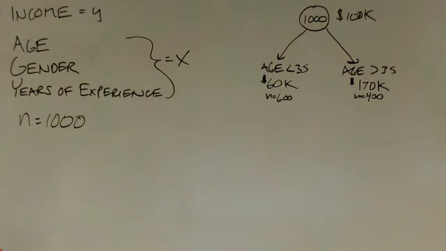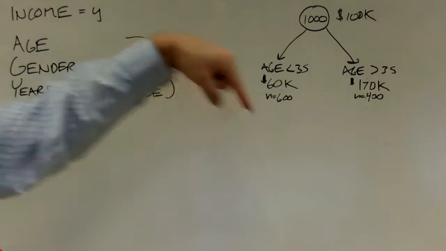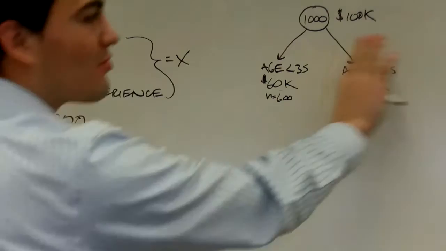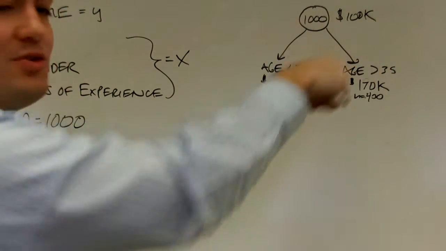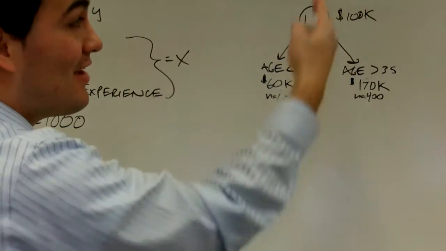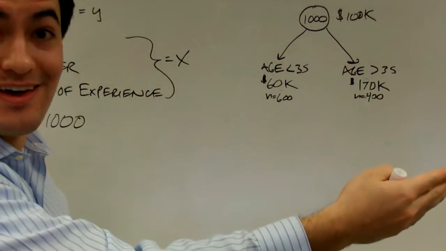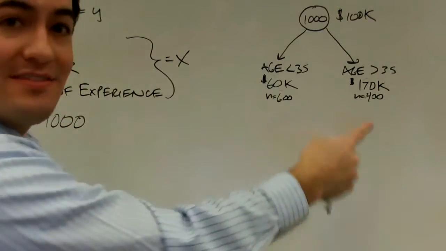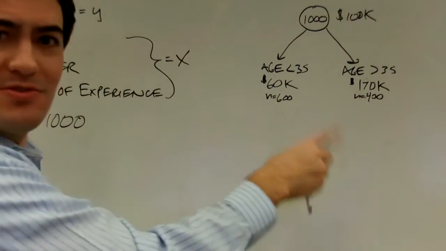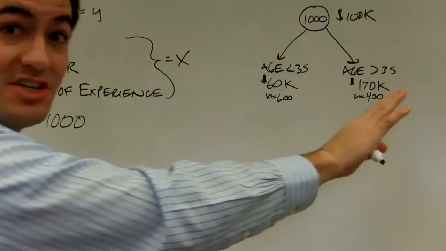The next step in the decision tree is you go to your next variable, gender. Well, gender only has one split, male versus female. So let's say we were to erase age and only split on male versus female, and the difference between male and female is, let's say, 80,000 versus 110,000. That's the difference between those two groups. Well, that's a lot less than age, so what we do is we'd stick with age. We wouldn't change this to gender.